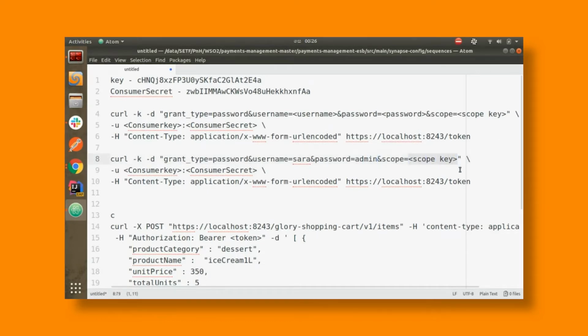So we have to add add underscore orders. And then you have to add the consumer key here and secret. Now let's execute this request.